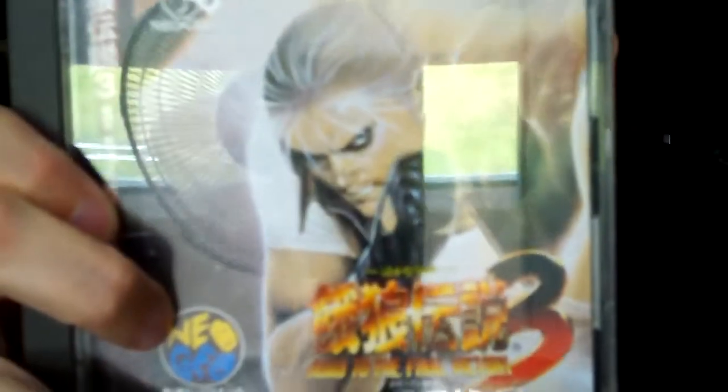It's in Japanese, so I don't know the full title. But it's a fighting game. Oh, real battle action game, that's what it says. Road to the Final Victory 3. Is this maybe Art of Fighting or Fatal Fury or one of those games? Then this one says clearly The King of Fighters 94. King of Fighters 94. Cool.